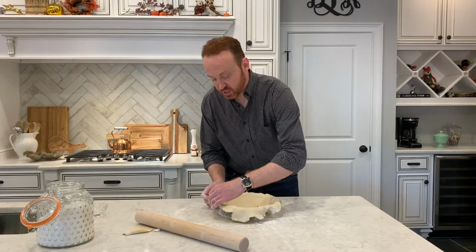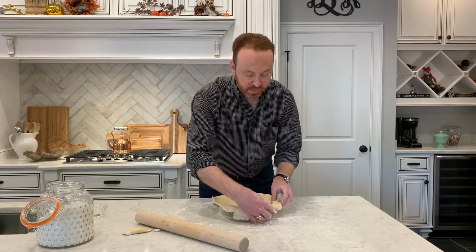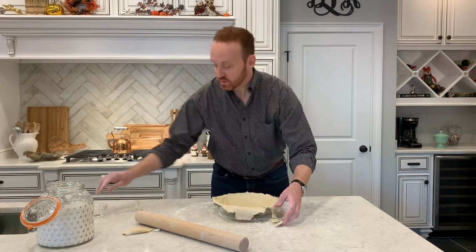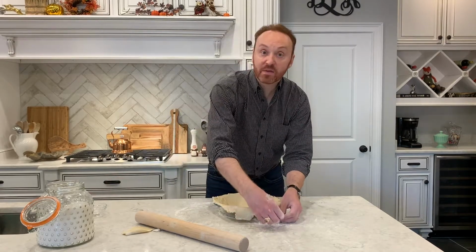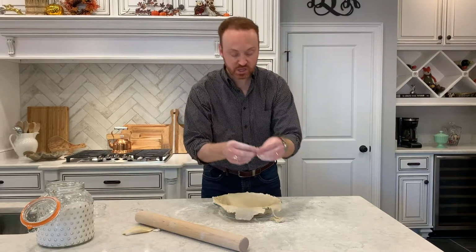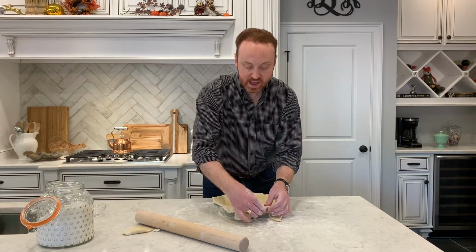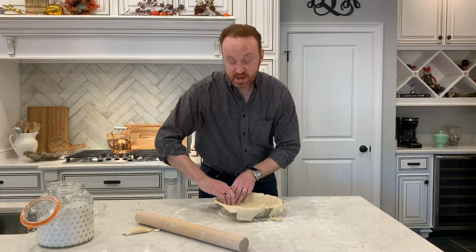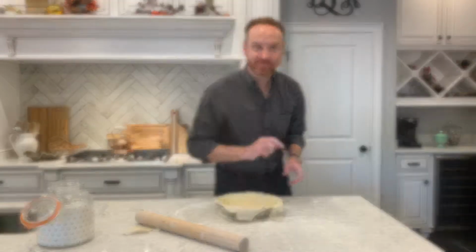And you can see this broke a little bit. It got a little bit soft on me. One of the things that you can do is simply take a little bit of the pie crust, use a little bit of water, and then just fit it back together. We're gonna press it in, and in a minute, I'll show you how to trim and dock it.